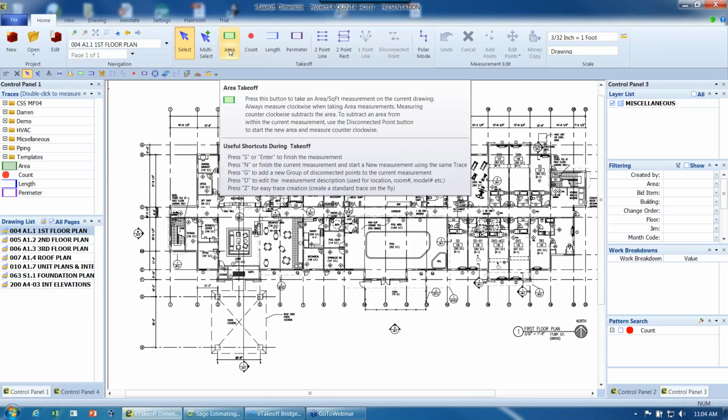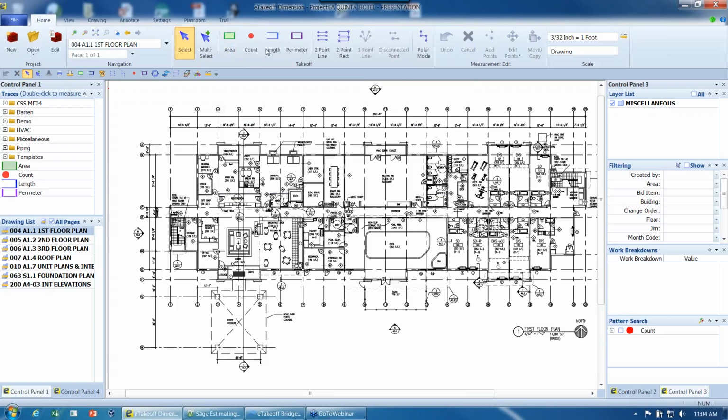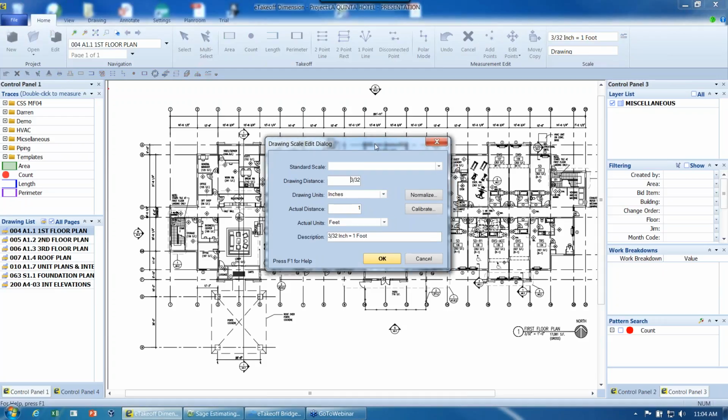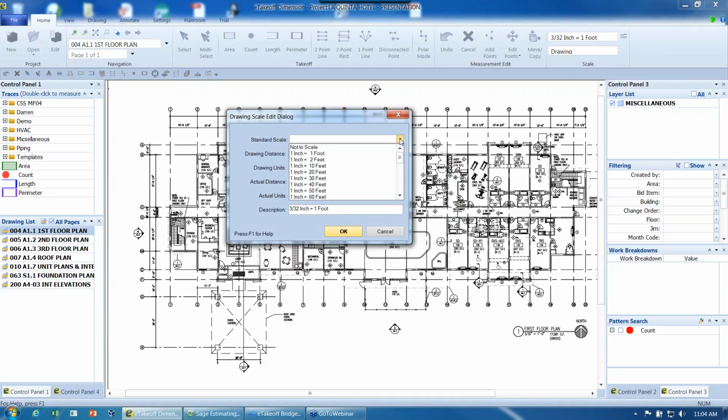Now, as you'd expect for most solutions, this does have area, count, length, perimeter, and some other functionalities that we'll jump into. When you're setting the scale, we of course have the scale to set in here. And by the way, if you are doing more of a metric rather than an imperial, everything that I'm going to be doing today is imperial, but of course you have the capability to do metric takeoff with this as well. So we have the capability to mix and match those two.